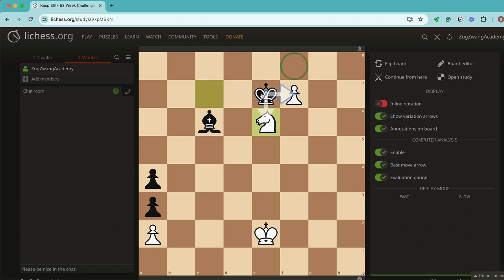And there's absolutely nothing that black can do because if he captures the knight, the pawn promotes. And if he captures the pawn, you can pause the video here and think about a very simple tactic, which is nothing but a fork between the king and the bishop. And the king moving anywhere is just going to lead to the bishop getting captured and therefore the game moving on, with white, of course, winning the game.